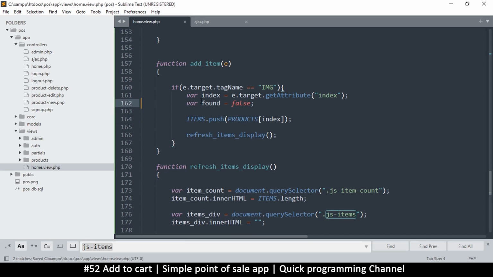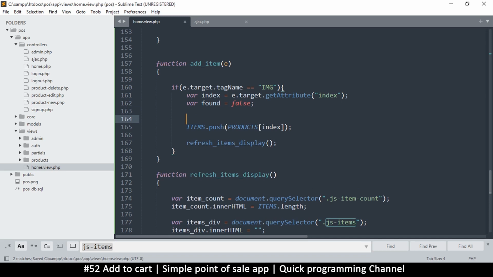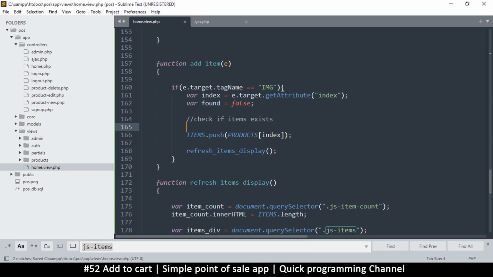Oh no, this is not going to work very well, because 0 is also false, and 0 is a valid ID, so this is not going to do very well. However, let's just go ahead and try to check if item exists.